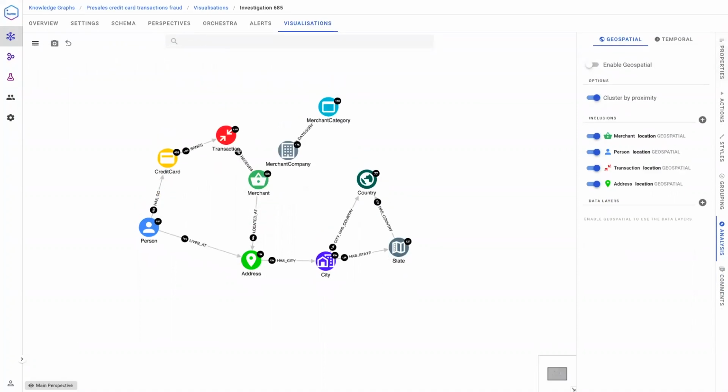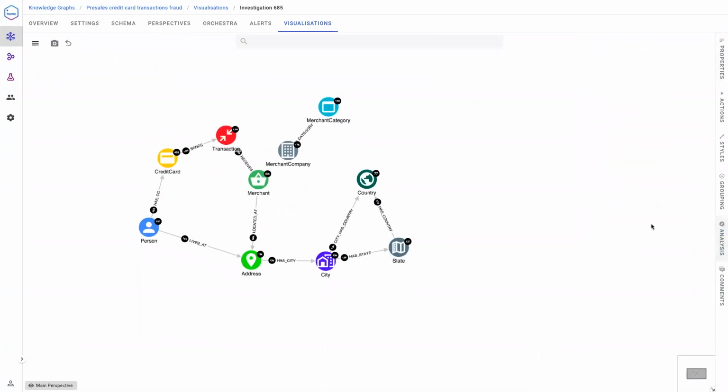So what you see here, let me close this so you see it in its full size, is first of all, we are in the visualization of Hume. You see here that there are different parts of the application, but we want to focus on one part of it today so that you get a good impression in the short time that we have in this webinar.